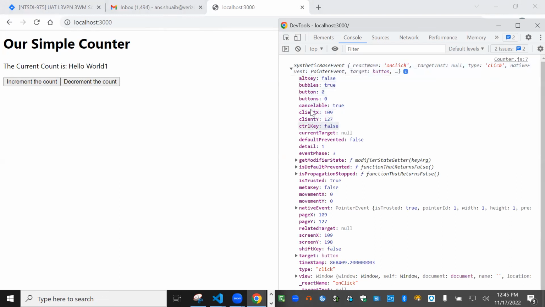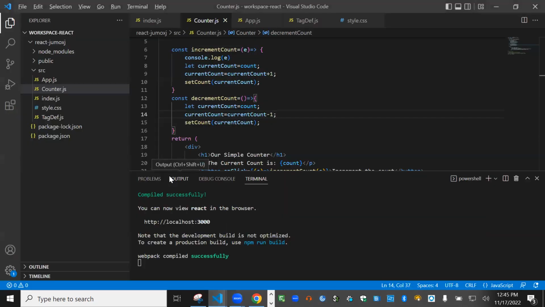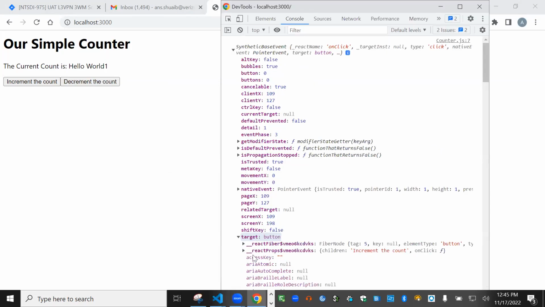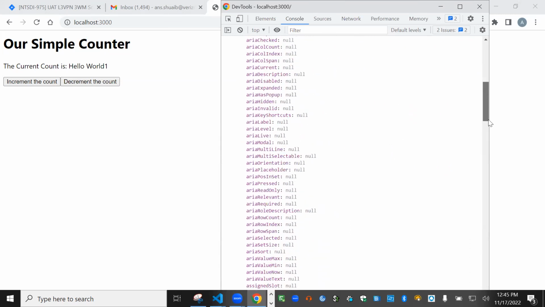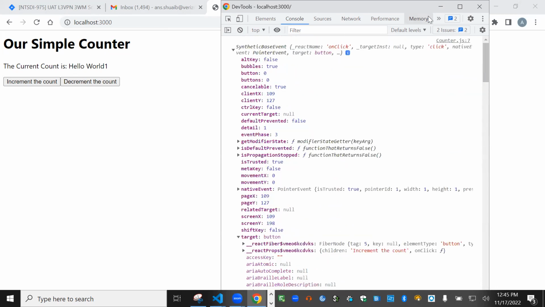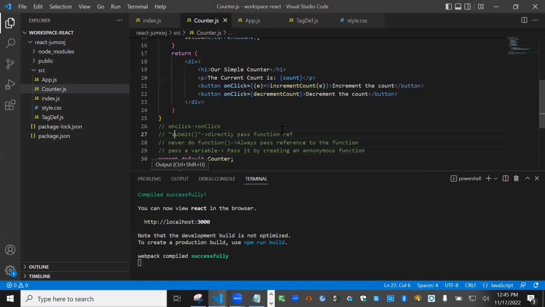So this is not required for a button click, but it may be required for, for example, an input box. If you are trying to fire an on change event when you type something in the input box, then you need to get the event, and inside the event you have this target, and inside this target you have something called a value. So at that point, you may require this parenthesis and pass the event data so that you can receive it in your function. Do you want me to show you with an example, like an input box?